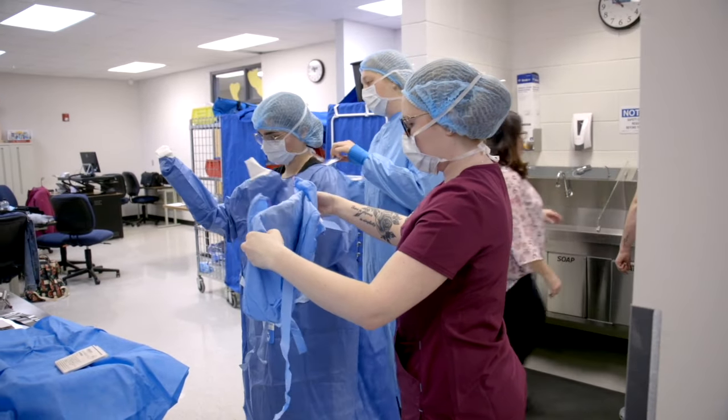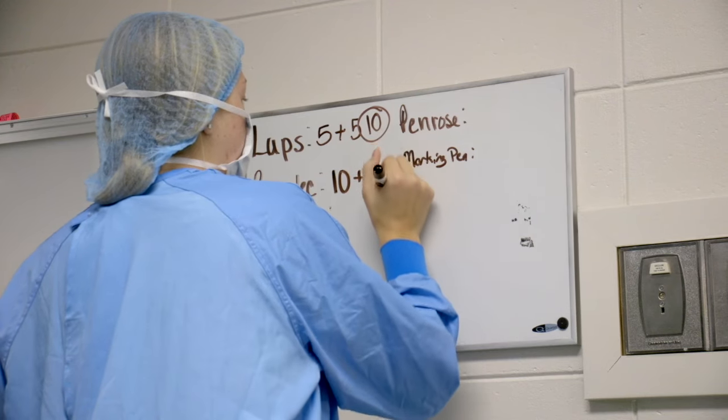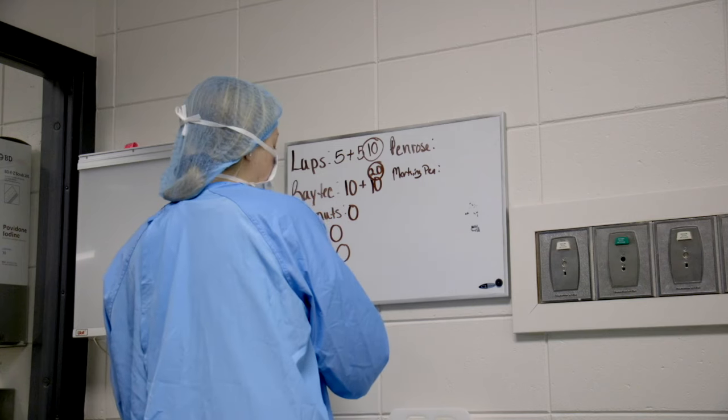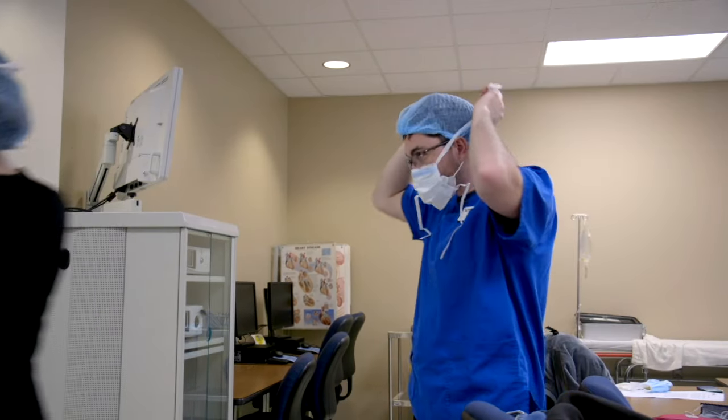The associate degree is the highest level of degree for a surgical technologist. If you want to go into teaching or more into management within the operating room, we do recommend students go on for a bachelor's degree. Starting pay is anywhere from $20 to $24 an hour. Our students are required to take a certification exam, all students prior to graduation. We have had a 100% pass rate the last 3 years.